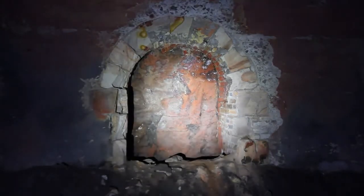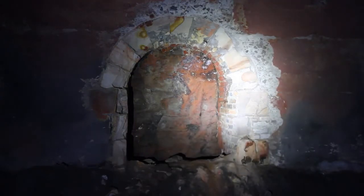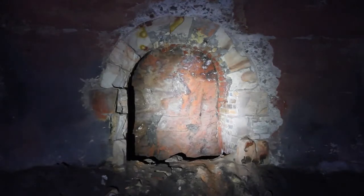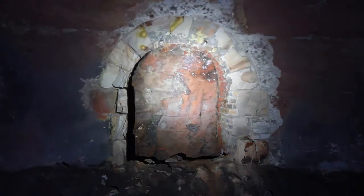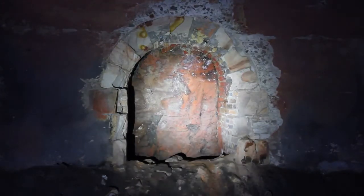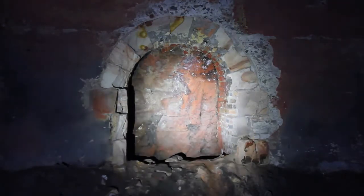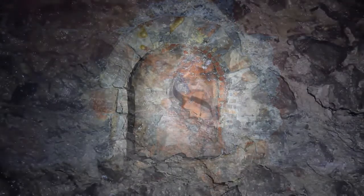Now this one seems to be in quite poor condition. The concrete around the edge has crumbled a bit, revealing some of the brickwork that leads to the original lining at the back there. And there also seems to be this red hue to the concrete at this point, this kind of pinkish salmony colour. I believe this was probably caused by people having fires down here, or something similar to that. You'd think concrete is just boring, grey, not very interesting, but you get some really nice colours off it if you know where to look.